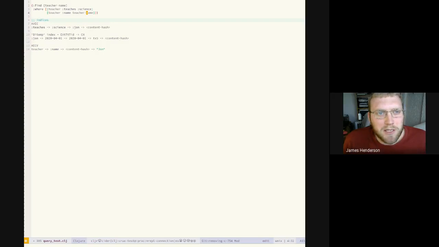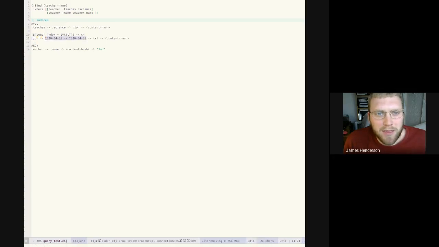So first of all, this is the index that we'd look at first for this query. Because we'd see teacher teaches science, and we say, right, I want to narrow down based on that clause first, because I've already got science in hand. Like I know that I'm looking for science teachers. So I can very quickly scan into this index to see who teaches science, and John then becomes a candidate for that part of the query. So we then look into the Bitemporal Index, which is an index that's sorted first by the entity ID, so in this case John.